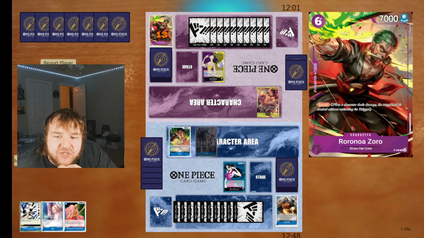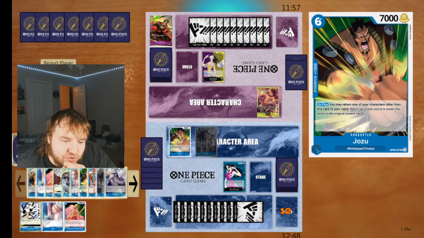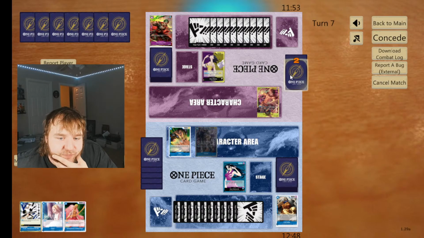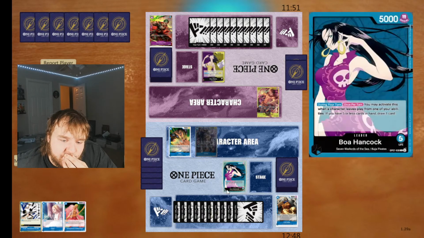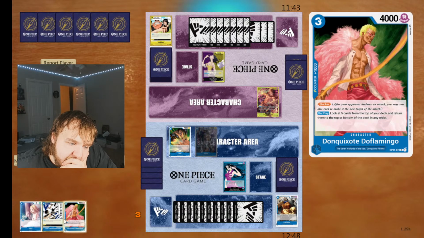If I would have just bounced the Zoro, my life would be so much easier. I wouldn't have had to do all the extra work to get rid of Zoro earlier. With swinging 11, they'd be down 1 more life. They'd only be at 1 life now, because we would have swung in for 8 and 8 or 7-9, something like that. So kind of annoying. Oh my gosh, Doflamingo again. Again?